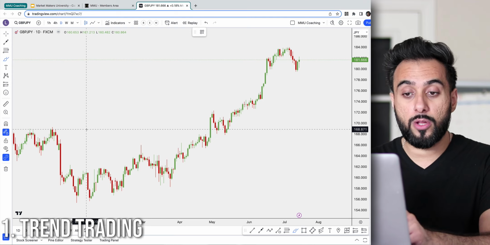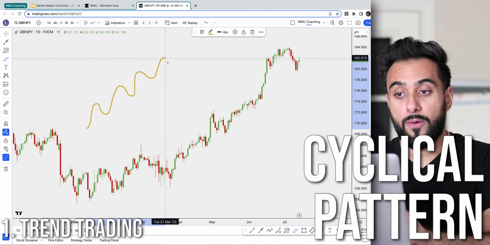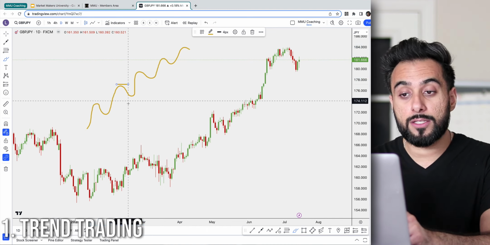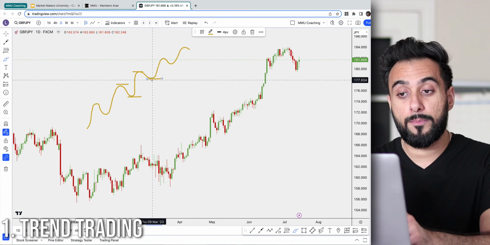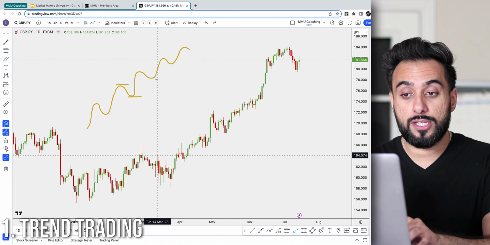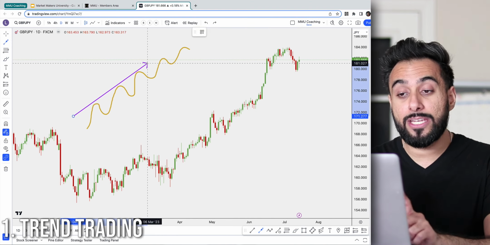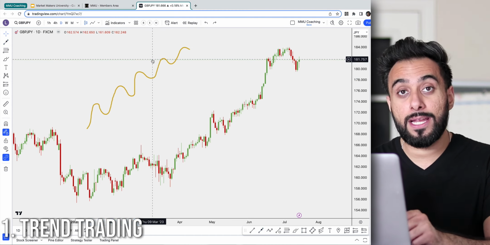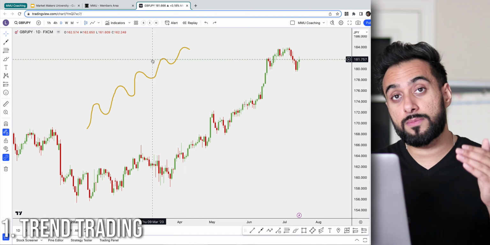So whenever you see a market that is trending, you'll always see that the market doesn't go straight up. It always moves in what's called a cyclical pattern. It's always moving up and down, up and down, and up and down. So while the market is indeed trending, it's always having these impulses and it's always having these retracements. It's always having an impulse, always having a retracement, or in other words, a pullback. So what you want to do in situations such as these is capitalize on the move in the direction that the trend is moving, in this case, uptrend, but you want to find an optimal entry to where you can get the maximum amount of pips and also endure the smallest amount of drawdown.